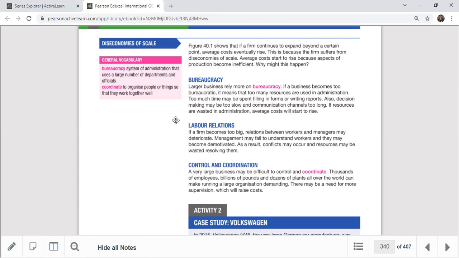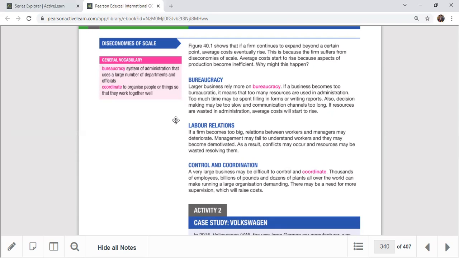For example, in the private sector and public sector, especially the government sector, like ministries and organizations, they have so many documents to fill. You can't take decisions quickly because you have to get approval from the minister, and the cabinet minister has to ask the president. There are committees, so many committee meetings and technical meetings. Even small work takes time to get approved, and you have to visit different places. Delays happen.